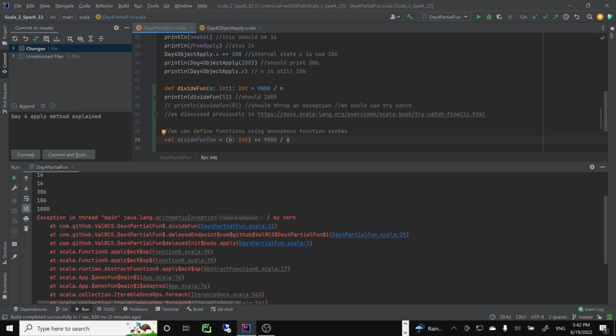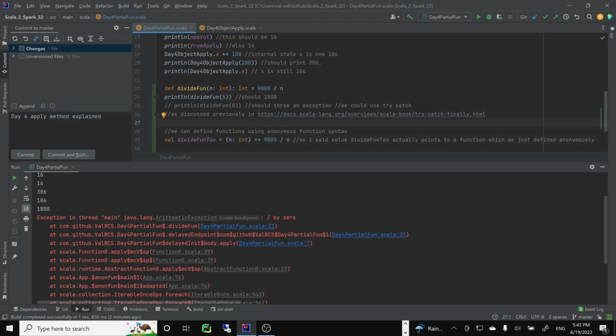So basically the value divide fun2 points to a function which we just defined anonymously. So that's an alternative syntax. We see it sometimes. So again, define a function like this or like this.